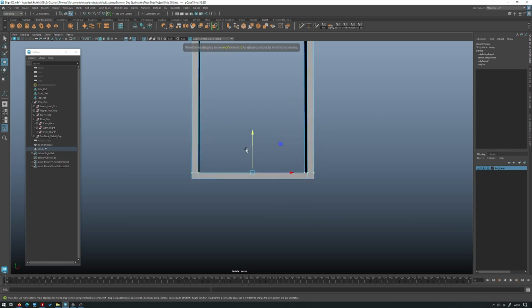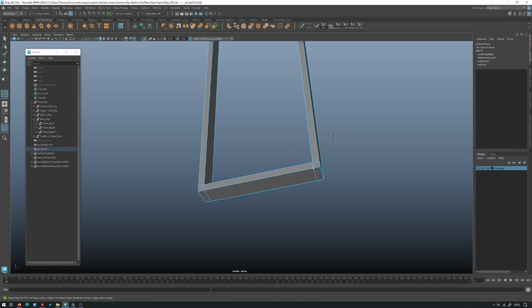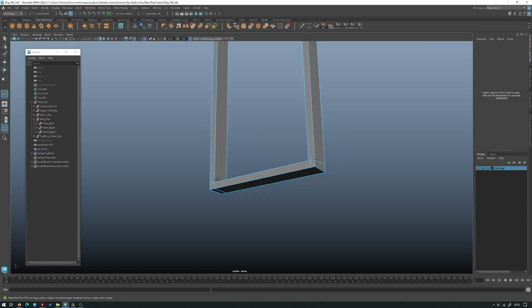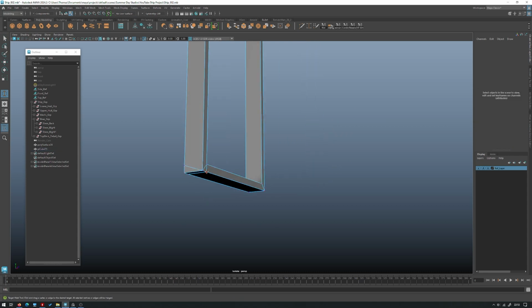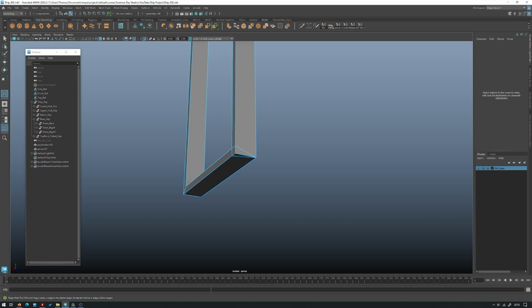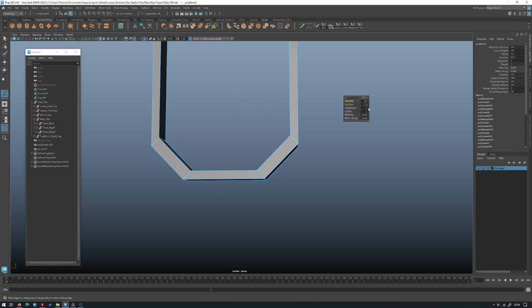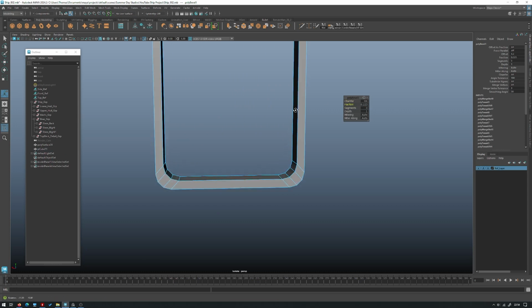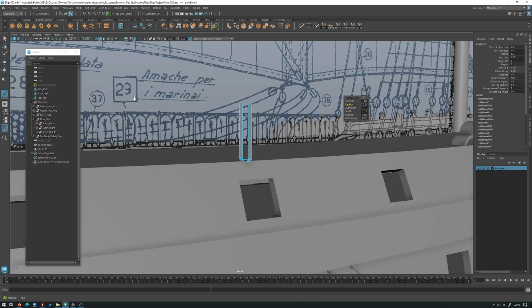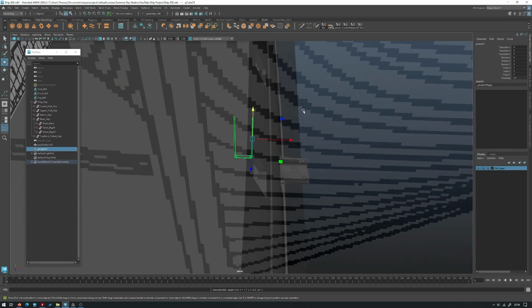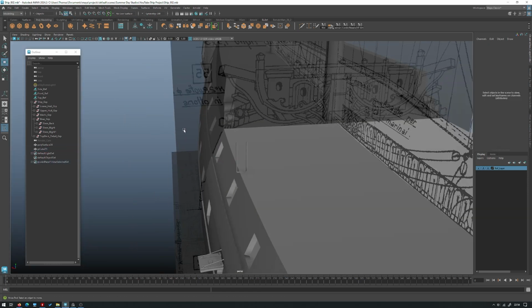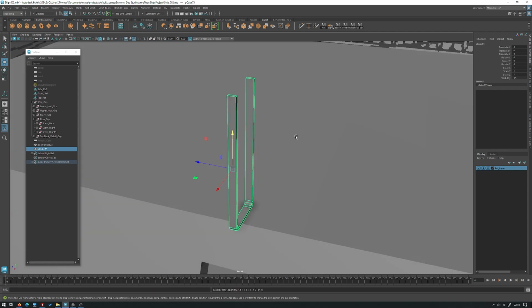Okay, and that's looking a little bit thinner than it should be, so I'll just pull that up. What I'm then going to do is, because we don't want this to be square on the bottom like this, we want it to be rounded. So I'll go ahead and merge these vertices, and then we're just going to add a bevel. Probably give it maybe 3 divisions, why not? Let's be generous. And then something like that. That's literally it. That's how those railings look.